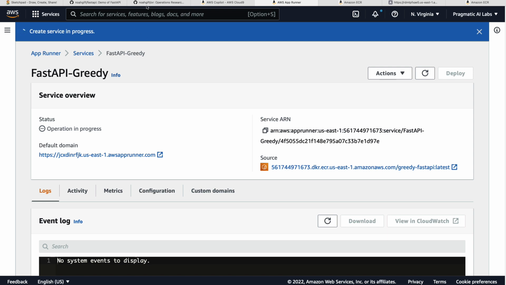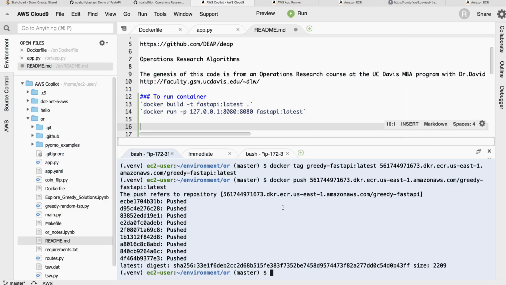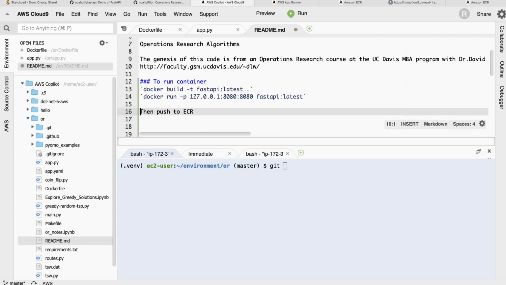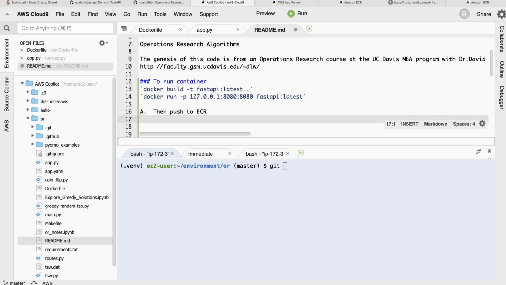And I can push those changes while we're waiting. So I can just do this. I can say git status to run container, and then I can say to push to ECR. We'll say that A, and then B, deploy via AWS App Runner, like that.